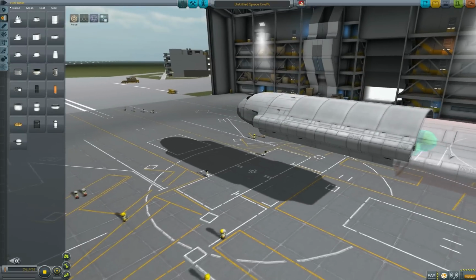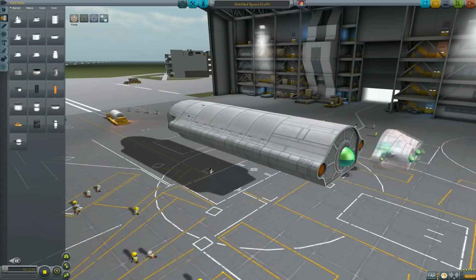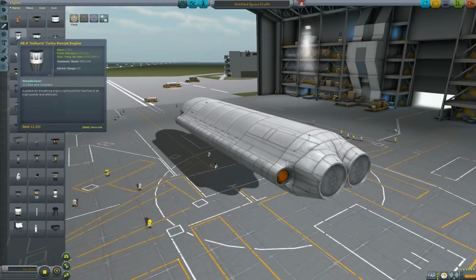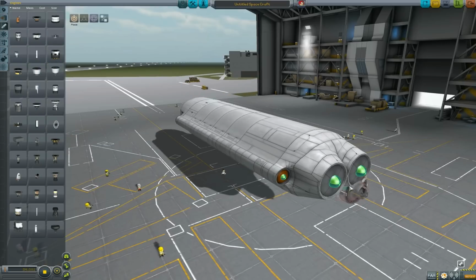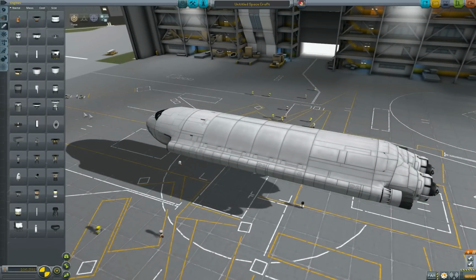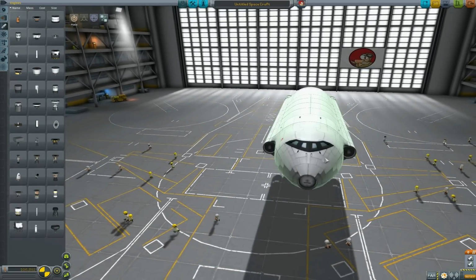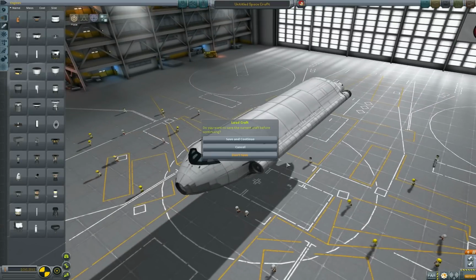You have some more structural fuselage that you want to put, and the adapter for two Mark 1s, or two 1.25 meters and two 2.5 meters. So I'm putting two Broadsword engines and two ramjets, standard ramjets. No, I don't want the Dudley turbofan engine. Okay, so on the nose you want to put the nose cone, and then you're off with it.